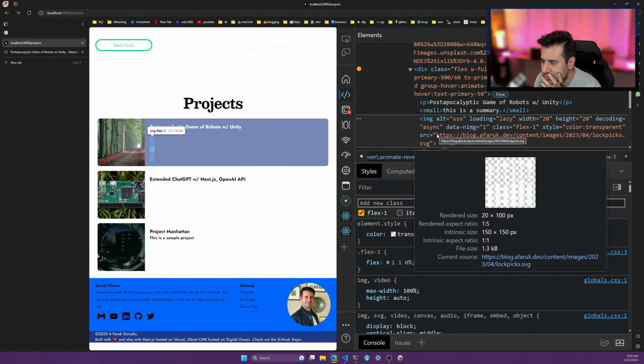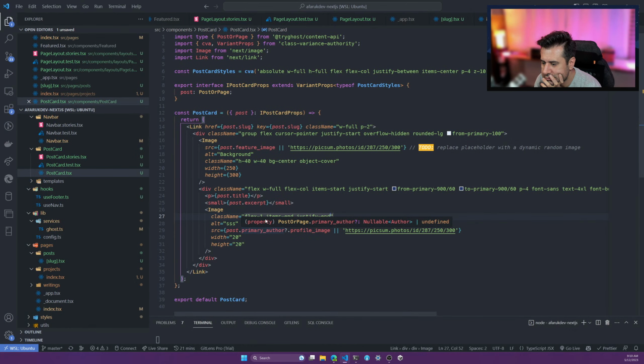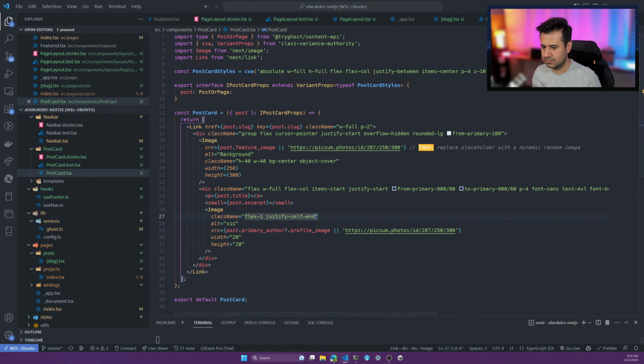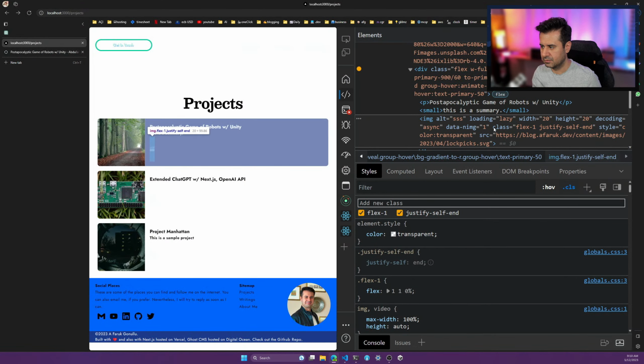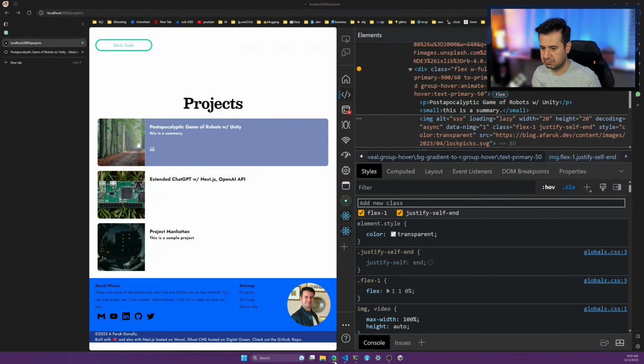How can I put this at the end of itself? What is that?